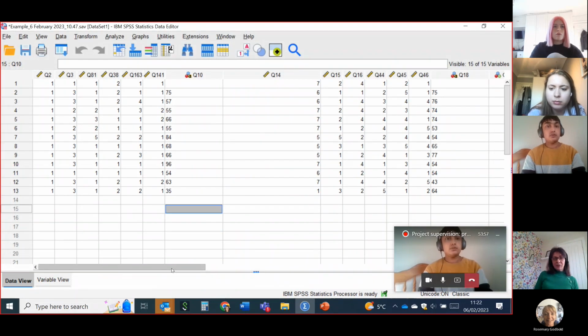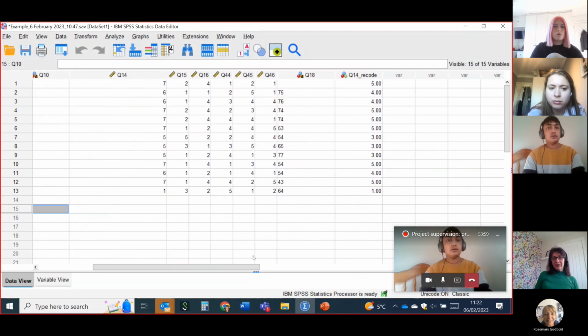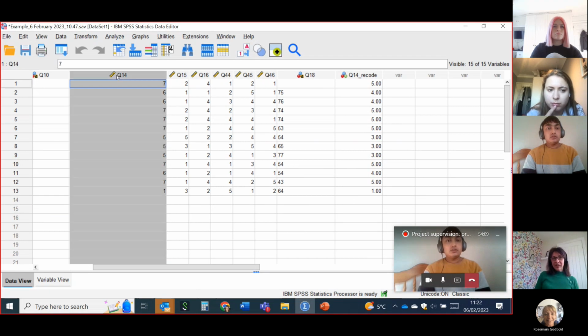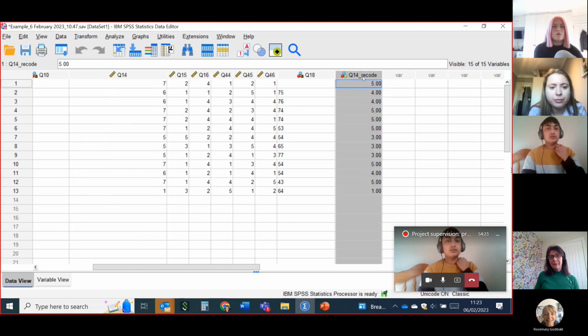And then if you scroll across the right hand side of your file, you'll see we've got this nice new variable here with all the new numbers in it. So if we'd recoded into the same variable, we wouldn't have that new variable there. We would have changed this one here instead, and you would have lost the original. But say you'd done that and you realise you made a mistake, you can't go back, so it's just always a good idea to do that recode into a new variable. There's a few last little bits we can do.